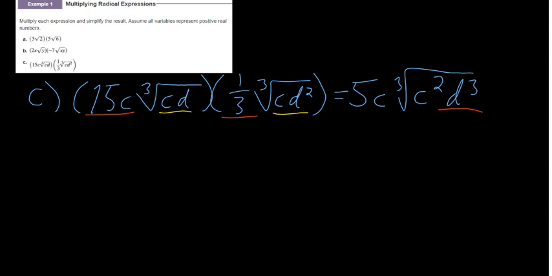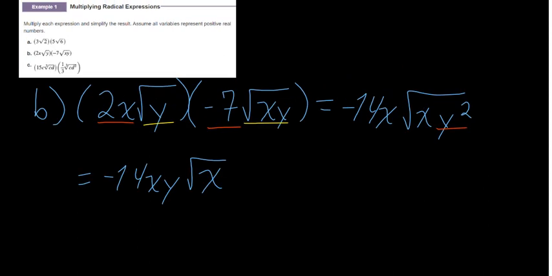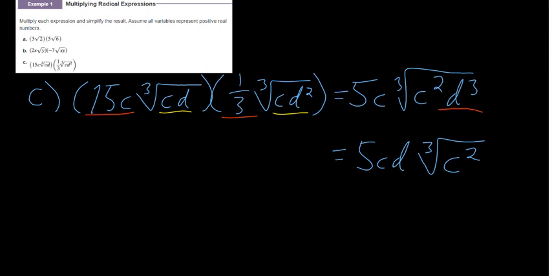And honestly, it might just be better if, yeah, I'm going to put it right here. I'm going to go back and change b to be the same way. Well, what's the cube root of d cubed? That's just d. So we're going to have 5cd on the cube root of c squared. Okay, and of course c squared is not a perfect cube, so it's going to stay in there. Right? And let me go back and clean this up. I like to put the equal signs underneath each other if I can. Okay. All right, and that is how we do those.